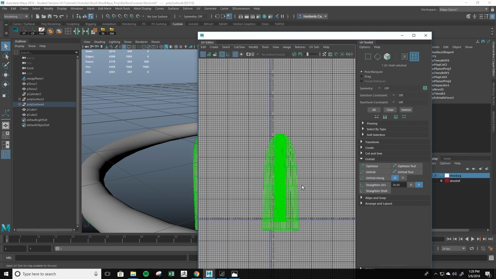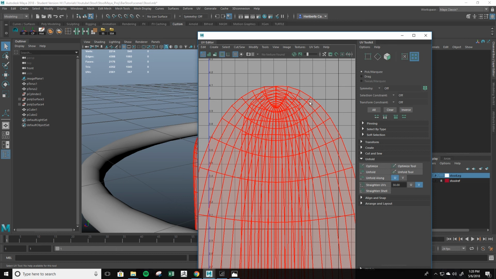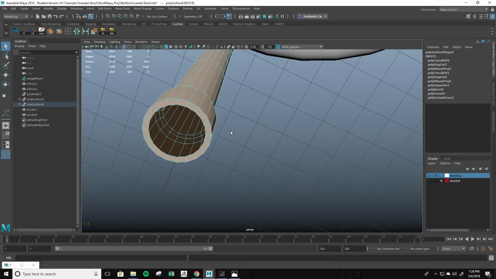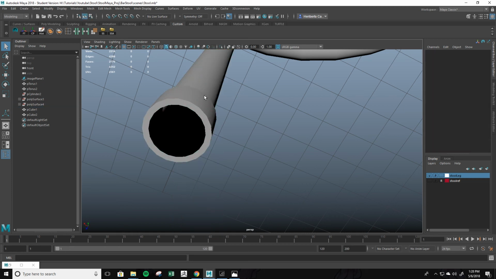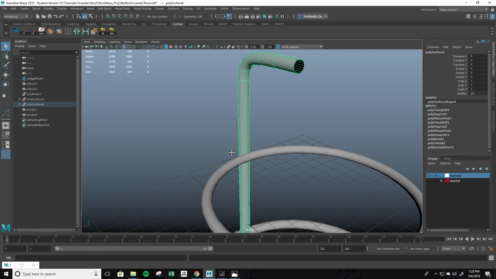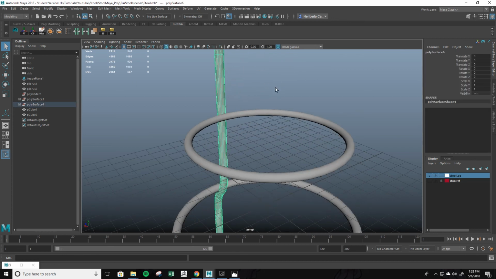So let's see what it is. I'm wondering, what happens if I just delete the history real quick? Let's do that. Do history, freeze transform, center pivot. Let's try this again.